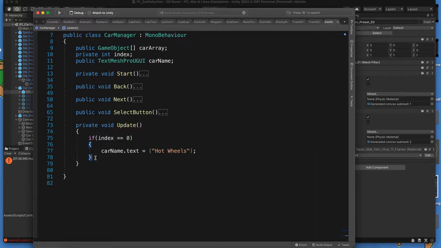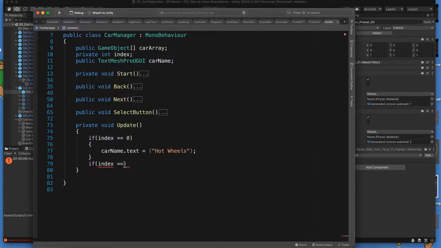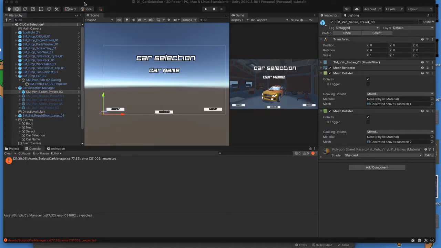And then let's do the same thing. Let's keep moving through. Index equals 1. Open an argument here. And I can just sort of keep copying this, work my way down. So the next one for me was turning this one off, turning this one on.